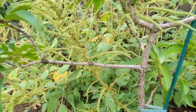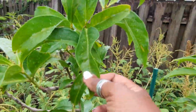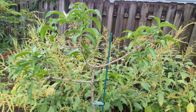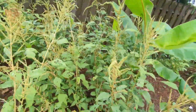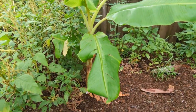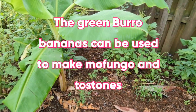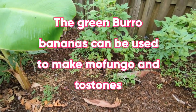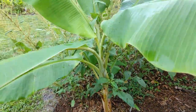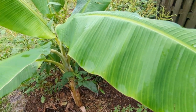This is my otaheite apple — I think it's my favorite fruit in Jamaica. There are no blossoms yet, but it's still a very young tree. All those leaves are new leaves from this spring. Then right here I have a bora banana from my friend Tony — it gives you the big fat bananas that people use to make fried plantains. Look at this — it has a little pup! These bora banana trees get very, very large; you almost need a ladder to pick the fruit.